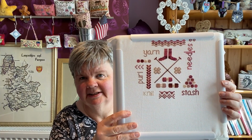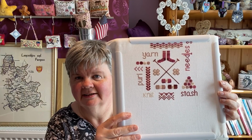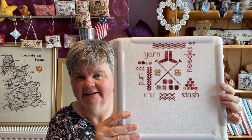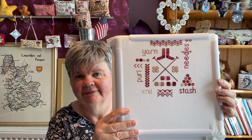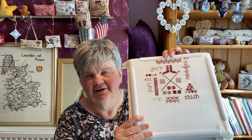It only uses a few colours. It uses Weeks Dye Works and Gentle Arts. So it's a nice design. So that's my knitter's sampler. This is just antique white 32 count Belfast linen.